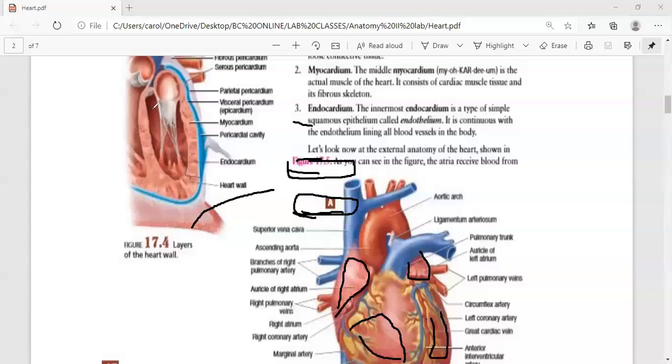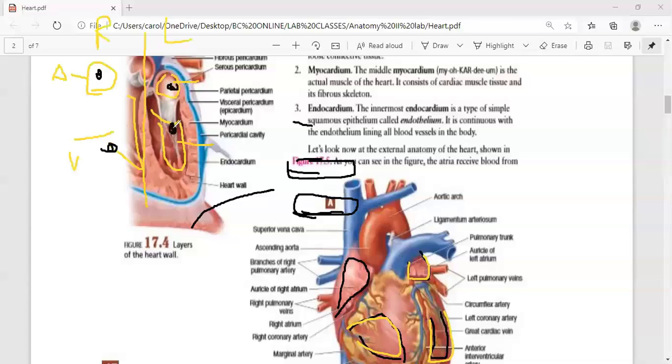So this one right here at the bottom, we said this is going to be what? These are going to be the ventricles. This is a cavity at the bottom of your heart. That's one of them, and you can see part of the other one right here. So those are the ventricles, this one right here, and this one right here. This is from the outside, obviously. And then this part right here that I mentioned is going to be the atrium. That would be this one right here.